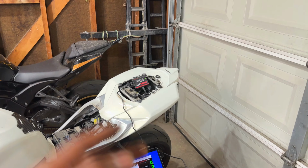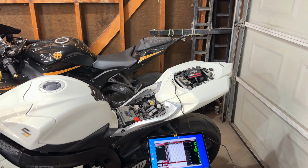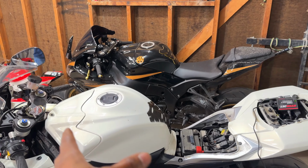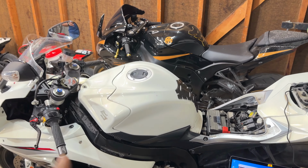The owner did say that the bike was running very good for the longest time, and all of a sudden, it started running super poorly and could barely stay on. He did put in a full tank of gas. At some point, I was starting to imagine if perhaps he had put in some really bad gas and that's why all this problem began.